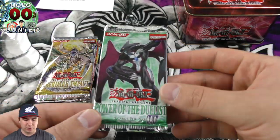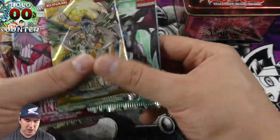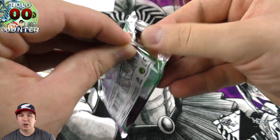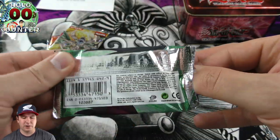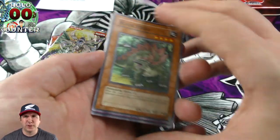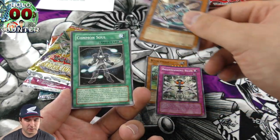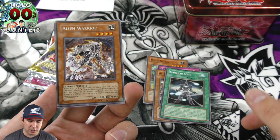We'll just open it like this — that'll work. Power of the Duelist, hoping for something cool. Hope everything's been going well for you guys and you're staying out of the heat. It's been getting pretty hot over here — I have a fan pumping on me and I'm still feeling a little sweaty. One of my friends in Arizona — those are cookers!